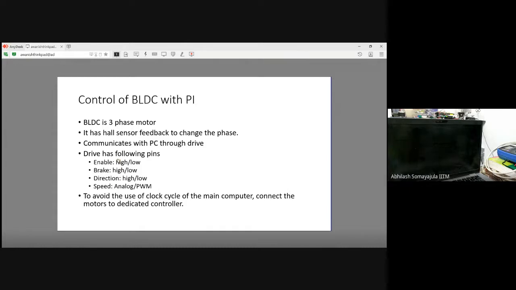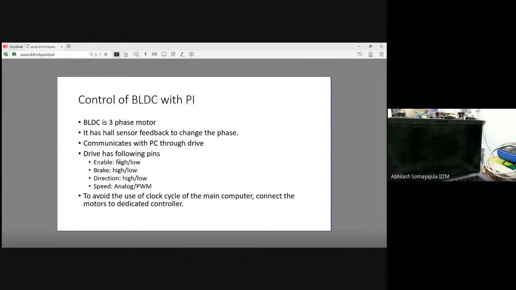So let's go ahead and start with our BLDC motor, how we are going to control it with the Raspberry Pi board. Maybe before we start on that, one big question. When you look at the regular Arduino board which we are using right now, what sort of protocols can it handle? It can handle I2C? Yes, it can handle I2C. It can handle SPI? SPI, I'm not sure. I think no, but I have to check.